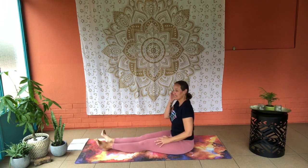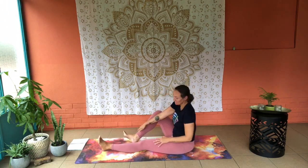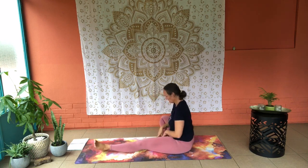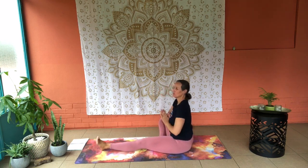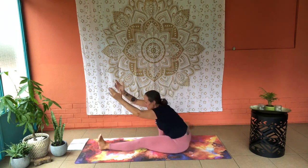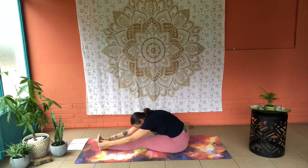Lengthen through the spine. We're going to take a one-legged seated forward fold. So bringing the right sole of the foot in towards the left thigh. Once more, bringing hands into prayer. Inhale, sweep up the palms. Exhale, fold forward and over the extended left leg. Breathing here. Feeling into the posture. Breathing deeply. So you allow yourself to open and let go.